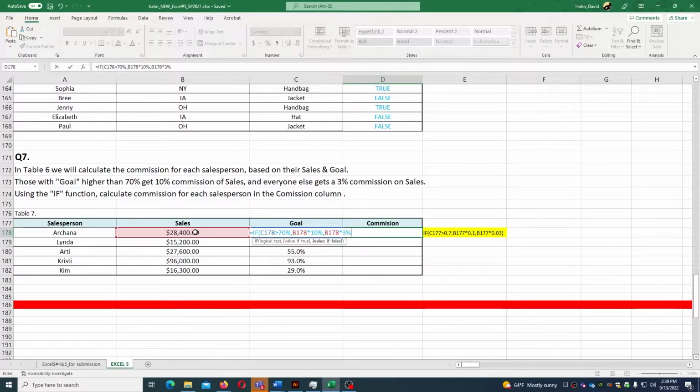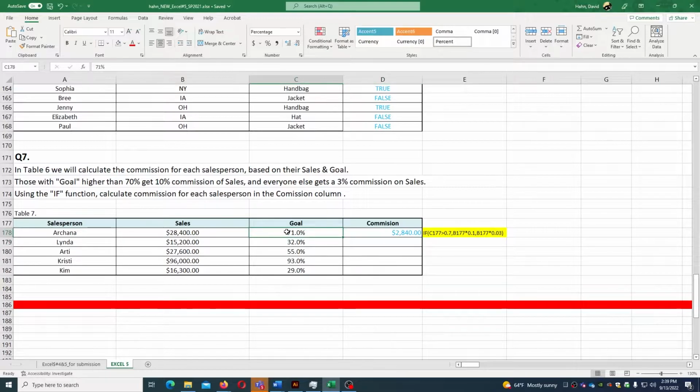I'll close the parentheses. Take a look at the equation. Since Archana met her goal of 70% by 1%, we're going to take 10% of 28,400, which is 2,840.